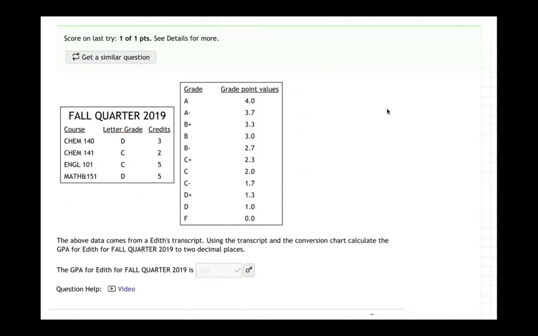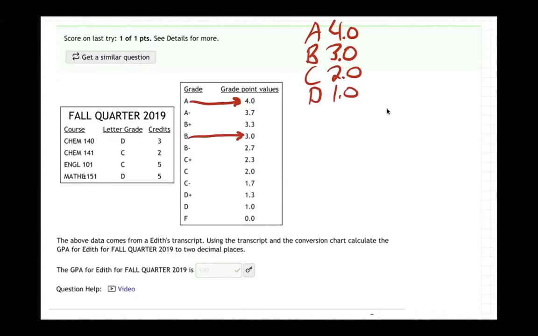Now you know that an A average is a 4.0, and a B is a 3.0, and a C is a 2.0, and a D is a 1.0. And that's what they're basically saying here. They're just telling us, but I know you already know those. It's also giving us the grades in between, like an A minus is 3.7, a B plus is 3.3, et cetera. So anyway, okay, so what?